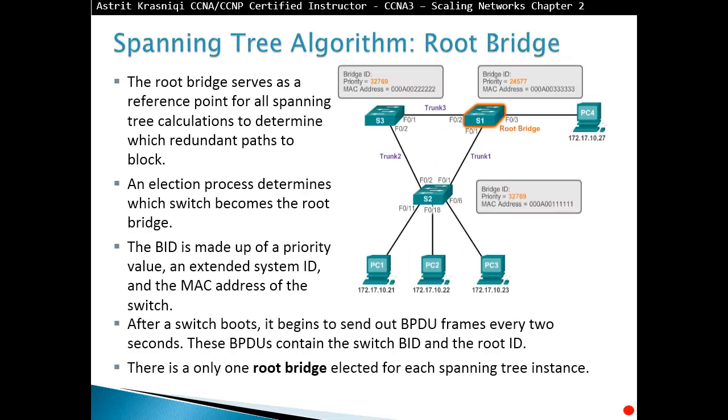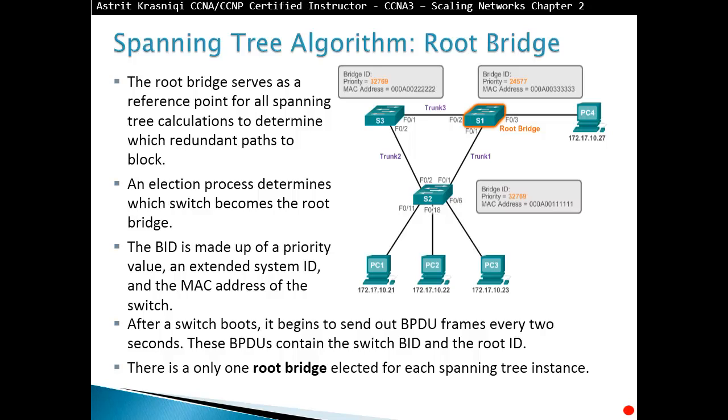If you look at this section, the first thing we're going to look at is the bridge priority. This one has 32,768, and this one has 32,768. We're not going to worry about the MAC address at all, or what VLANs it belongs to. We just look at the bridge ID by looking at the priority first, and we're going to compare the priority. The one with the lowest priority will win the election. This one here has the lowest priority, so this switch, switch 1, is the root bridge because it has the lowest priority. It's important that you change this priority, because by default the priority is 32768.